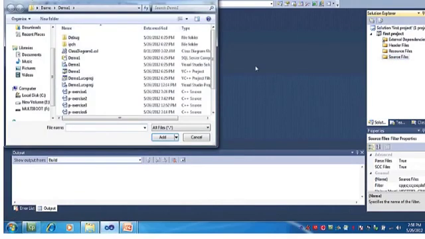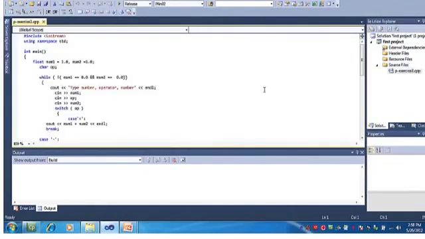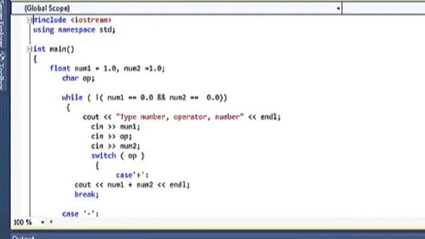Existing item. Exercise number 3, add. What do we have in this exercise? Okay, it is a calculator-like program where it reads operand 1, then operand 2, then the operator, and then it calculates that.